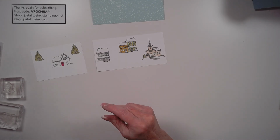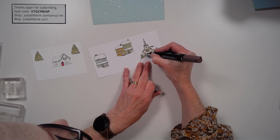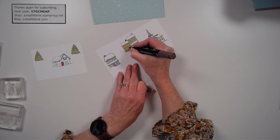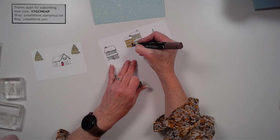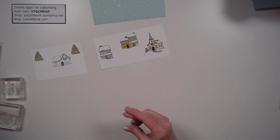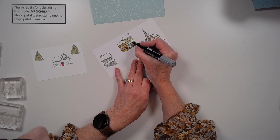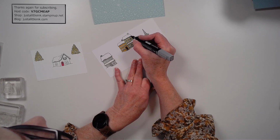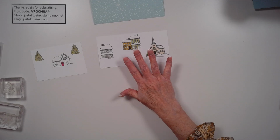Okay, then I've got a brown, and this is the S100. This one happens to be one of the colors that are for our skin tones, but you can use them for so many things besides skin. So I'm going to use that one there to get me a dark door. I think I'm going to do the same thing over here if I can not mess up my bow. Like so, and then I need to add, and again, do I have the dark? Yes. I'm going to add that just so we have something for our fascia here, and all of these little ledges on our windows, excuse me. My goodness, I can't even talk today. So that takes care of all of that.